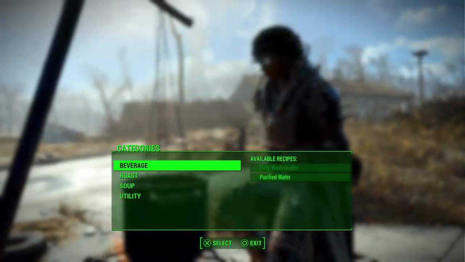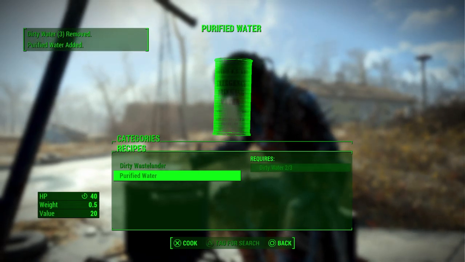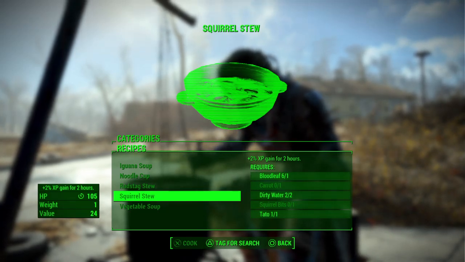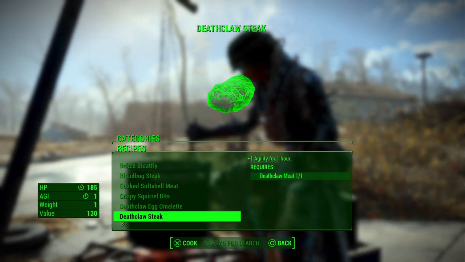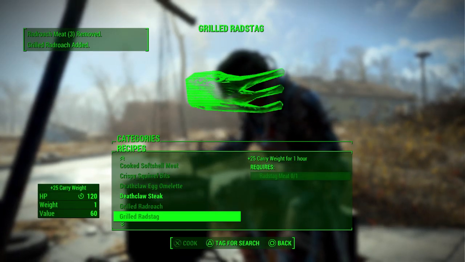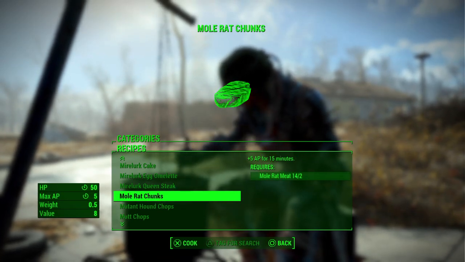While I'm here, I'm going to craft a little bit of cooking. One agility for 1 hour of deathclaw steak. It's not bad. Go with Radroach. Five attack power, five action points for 15 minutes. Requires more rat meat.